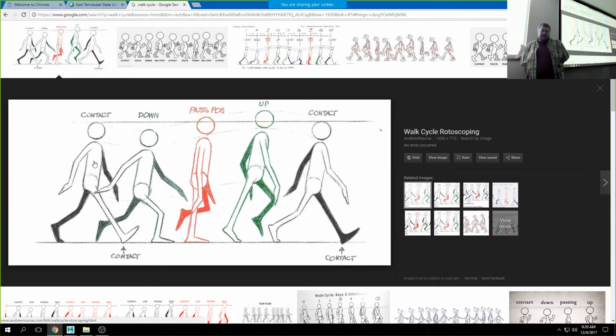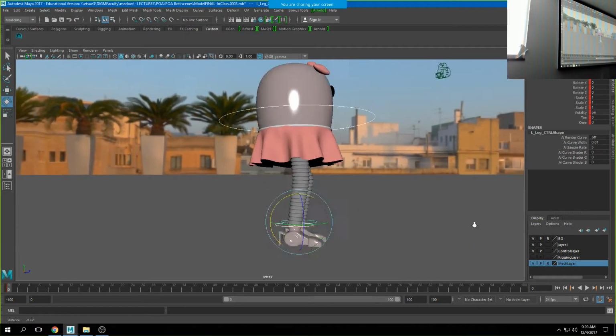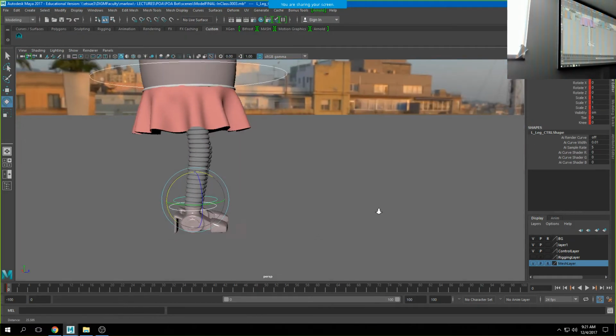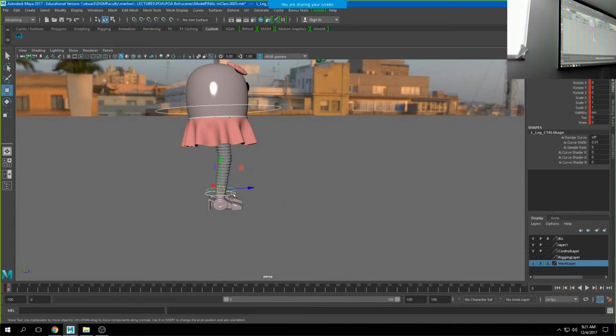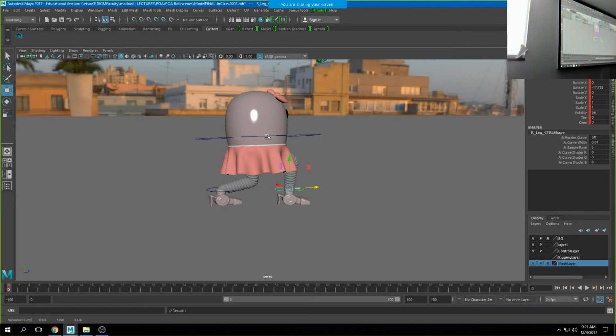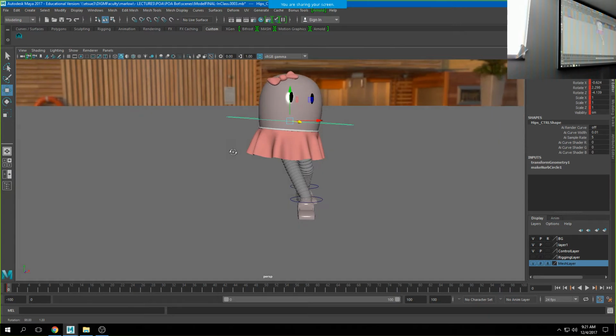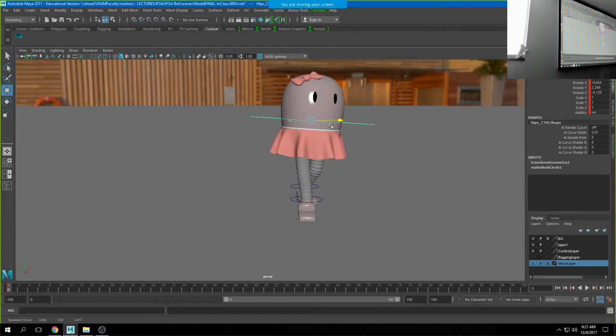But this is what I'm going to start working toward in my contact pose. So let's look at that. I'm going to move my character's foot forward. Right, I know I break the leg. That's okay. I'm going to go ahead and move the body forward too. Right. That's probably too big of a step. So I'm just going to wiggle her around until I get a good position. I'm really messing that up. There we go.